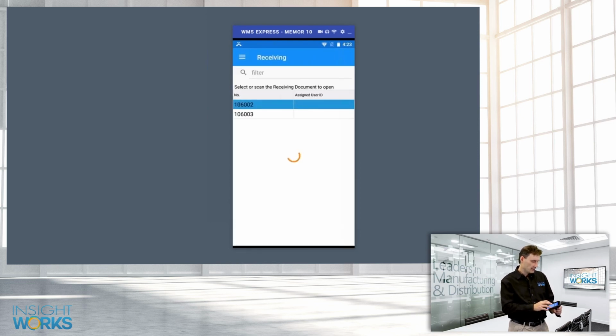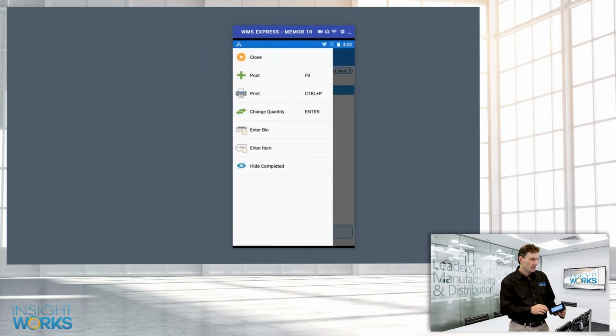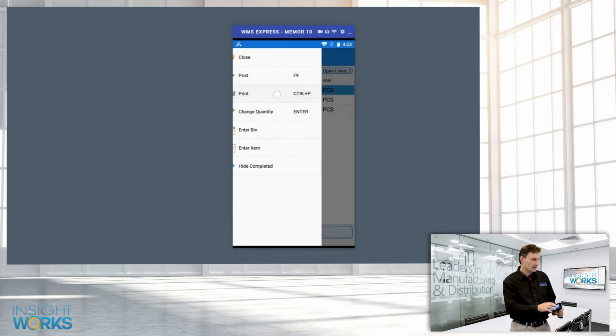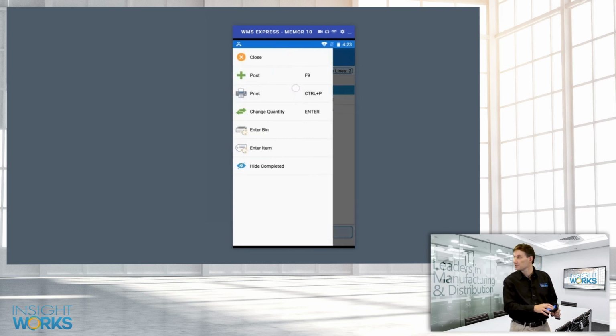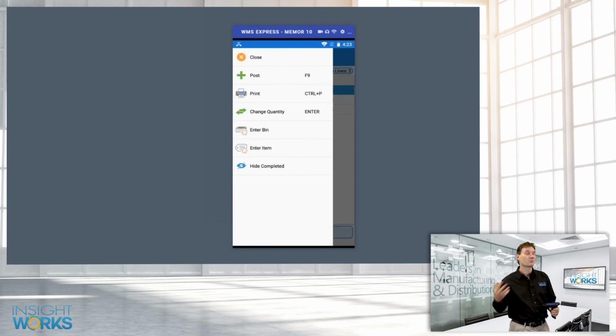If I do that again, maybe I'll grab the second purchase order, which is hopefully more interesting. We go in, and there's the PO that I need to start receiving. And the way this works is, if you've got barcodes on your product already, I just start scanning barcodes. Or if you wanted, I can hit the menu and I can hit that print option right there. By the way, that little circle you see on the screen, that's my finger touching the screen. So I could hit print, and I could print barcode labels if I want, or any other report that I set up in the report selection. So there's a lot of things you can do there.